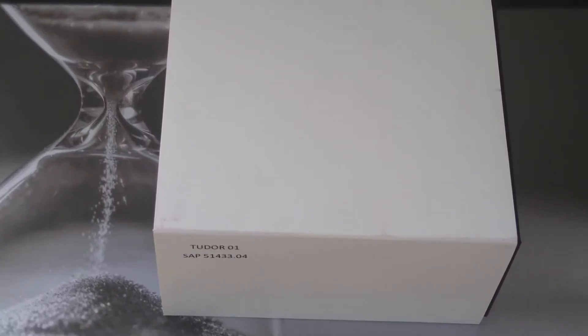Hello and welcome back to the Hourglass Watch channel, thank you for tuning in. In today's watch review I'm going to be showcasing the Tudor Black Bay Chrono in the reverse panda configuration. You've probably already seen the collection video I uploaded recently, but in this video I'm going to be sharing the watch and also the journey in getting this particular piece.